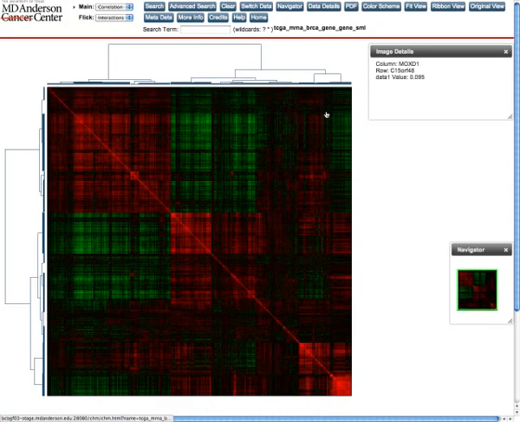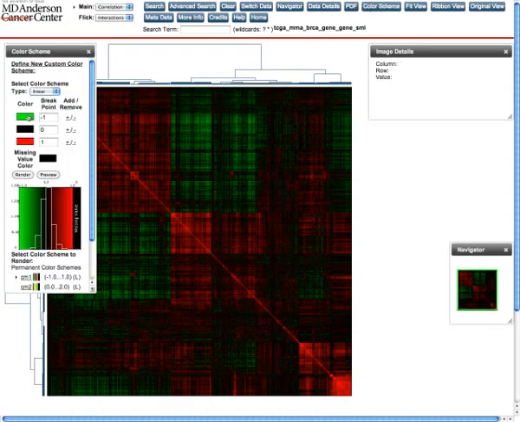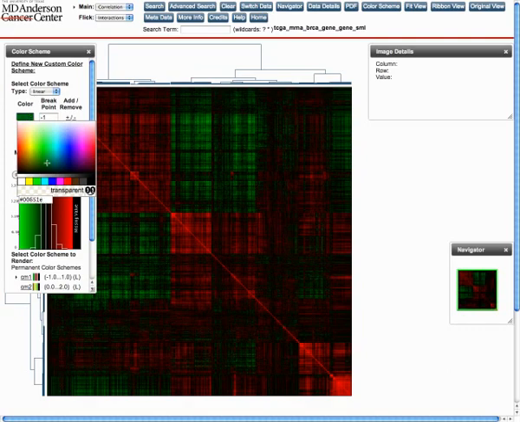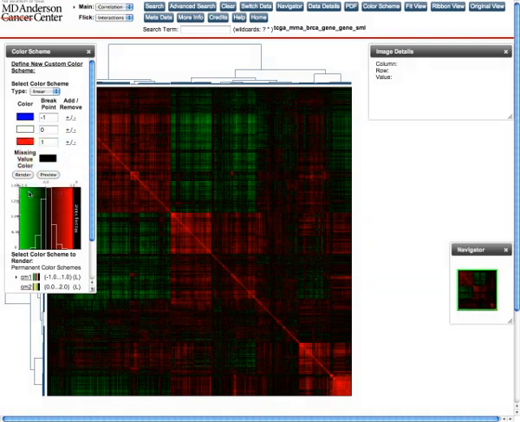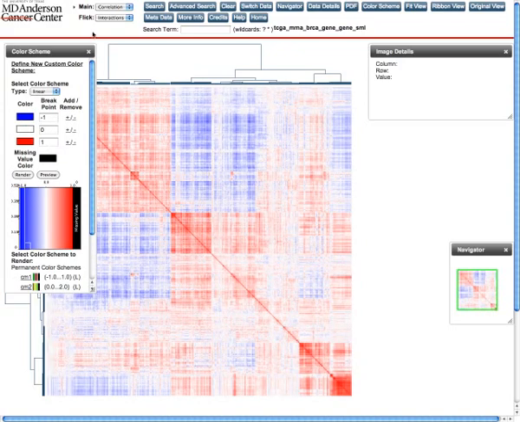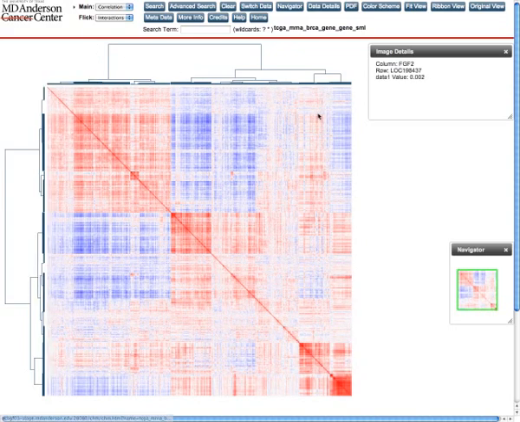Now back on the original view, we can recolor on the fly. It can be a new choice of colors, or one can choose color schemes that have already been canned either by the user or a certain number that are available by default. So here is the recolored image.